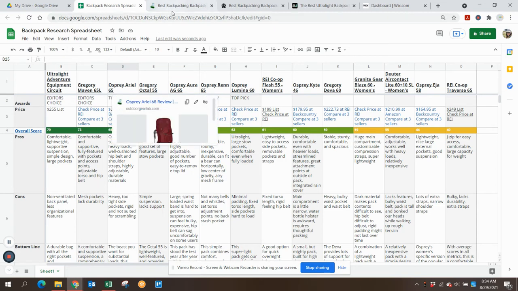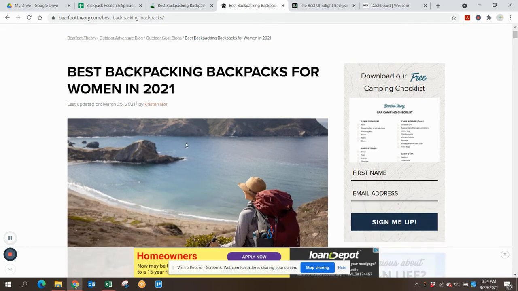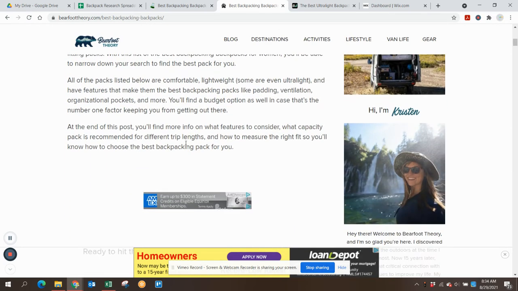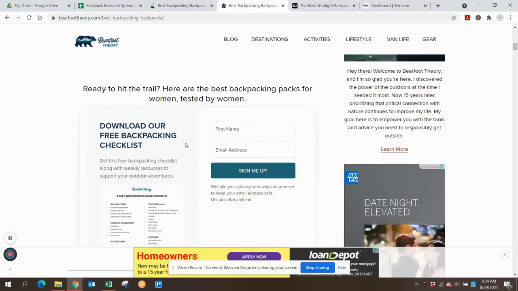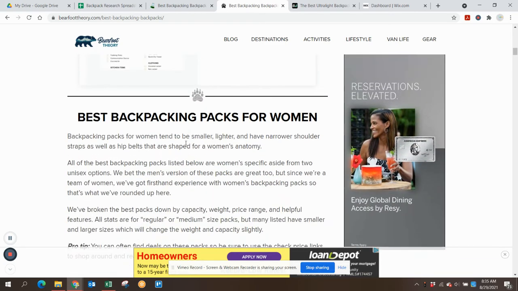So I opened up a few other ones that I know I personally looked at. I just went to Google and typed in, I wanted the best backpacks for women. Sometimes, not even just for women, maybe best ultralight backpacks. I knew that I wanted to go with something light, and so I would look at those reviews as well. So looking at, say, another site, I'm not going to be able to use that copy paste feature because their formatting is all different, but you can use your own skills and add them.